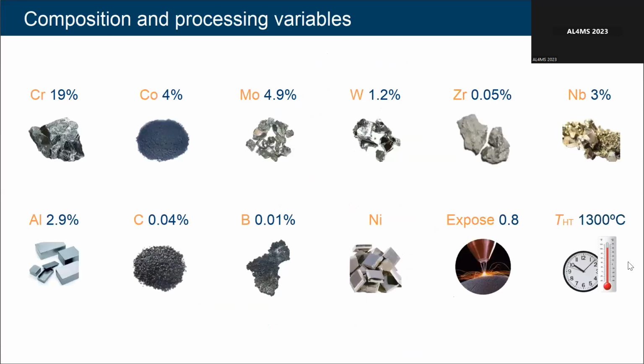So if we go to the next slide, please, we'll be able to see this is the actual alloy that we designed. We've got here the composition. It's mostly a nickel-based alloy with some other additives in. And we can see, firstly, that it's very complex. It's got 10 different elements in it, which is a lot compared to contemporary high-tech alloys, which have maybe 5 or 6 different elements.